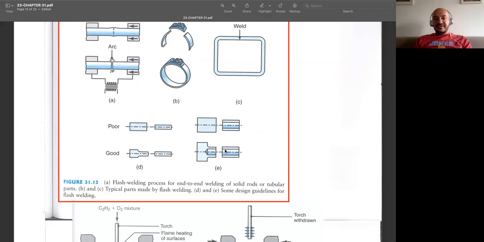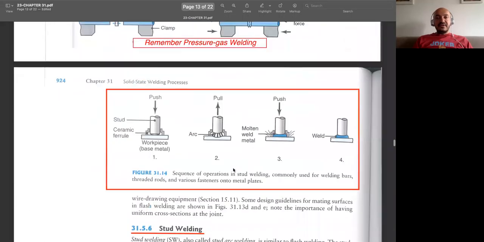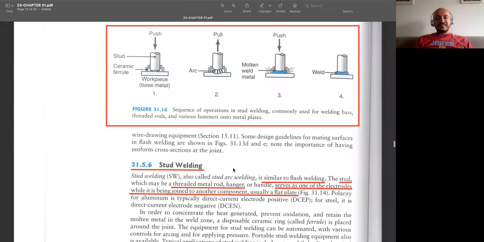Or in another case, this is a kind of tube shape. So if it's a tube, then the other part should also be in the form of a tube. That will be quite difficult if the left part is solid but the other one is a tube. So these are the main guidelines for this process.